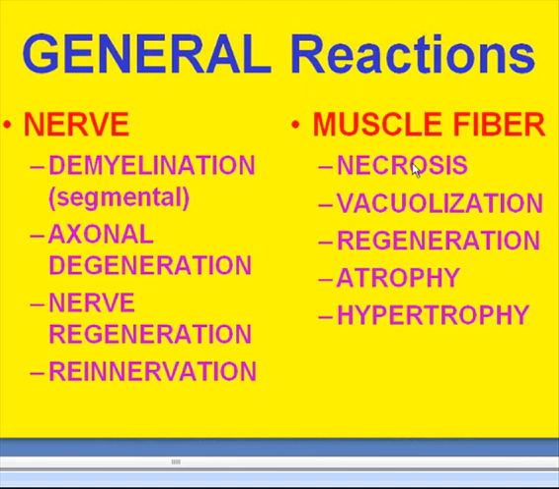Generally speaking, though, I want to remind you of one thing. The two cells that we're talking about today, nerve cells and muscle cells, if you remember from your general histology, they don't divide, do they? They don't undergo mitoses. There's no spindle apparatus in the normal neuron or skeletal muscle cell. So when we talk about regeneration in these, we're generally talking about regeneration of cytoplasmic or non-nuclear elements, because we're talking about two systems today in which these cells do not multiply.